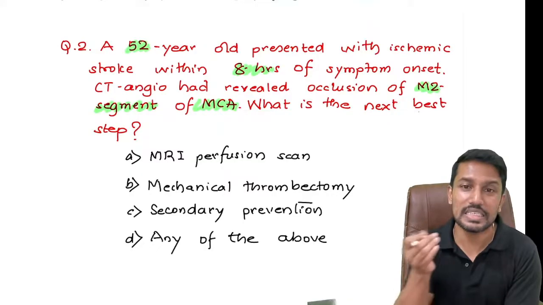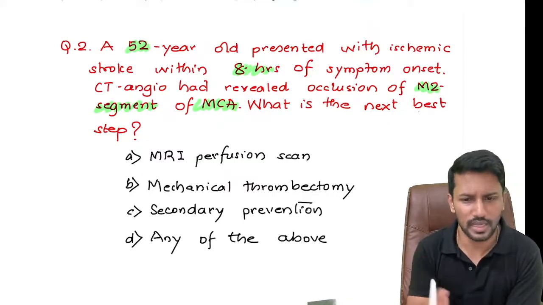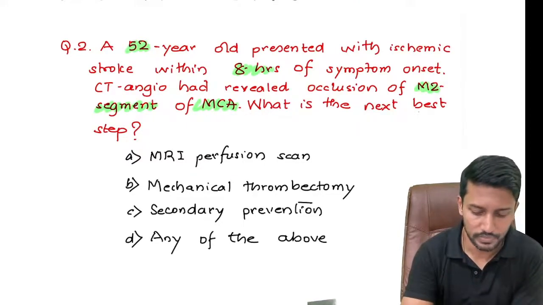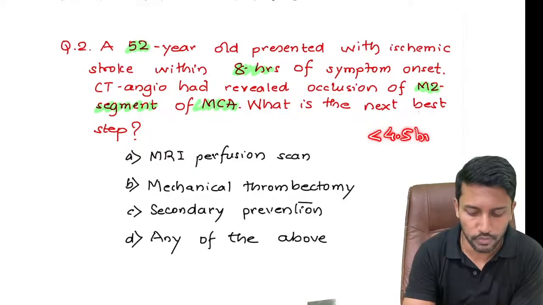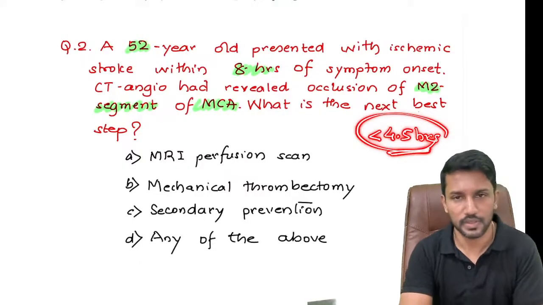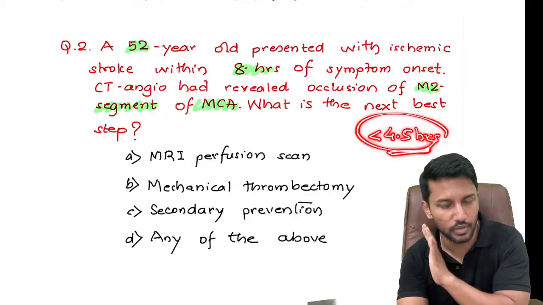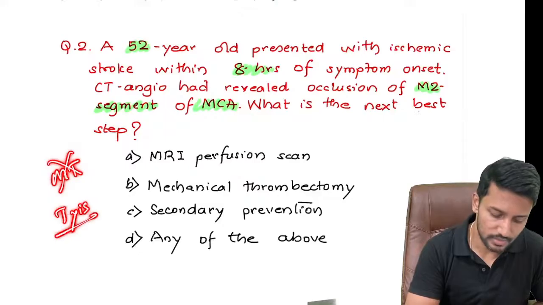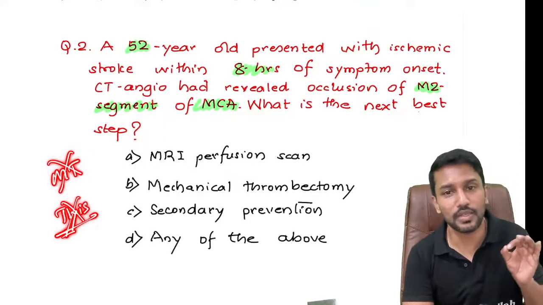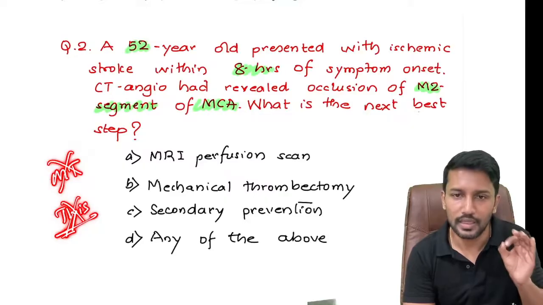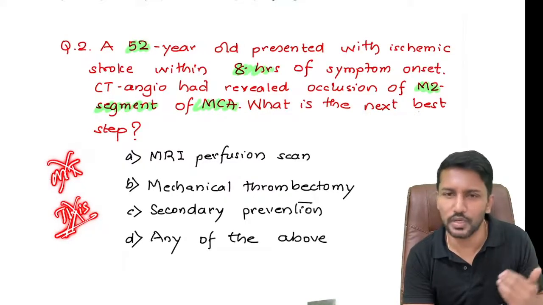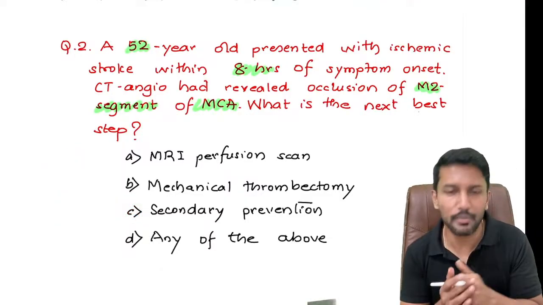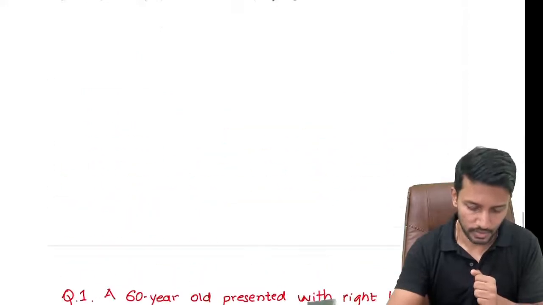Then we have to decide, is the candidate fit for thrombolysis? I think all of you know the basic time frame for thrombolysis, right? Up to what time can we do thrombolysis? When the patient presents within 4.5 hours of the onset of symptoms. This patient has crossed that time limit also. So he is neither fit for mechanical thrombectomy nor fit for thrombolysis. So revascularization is not possible for this patient. So what is left now? We can only prevent future occurrence of stroke with secondary prevention. Okay, we'll come back again to this question after going further.